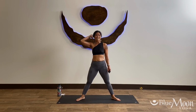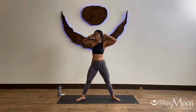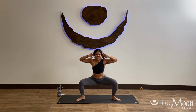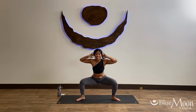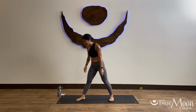There's only one more. Hands go behind your head. Let's find a new depth with our squat. Set, go. Come down low, squeeze and twist. Nicely done, everybody. Extend through the crown of your head so your spine is long. Feeling the stretch in your side body. Feeling the strengthening in your legs, your booty. Almost done. Do not stop. 3, 2, 1. Change. We are done with that move.